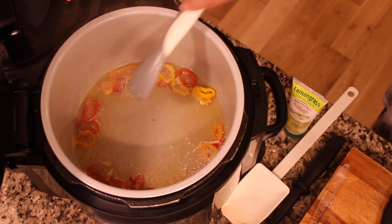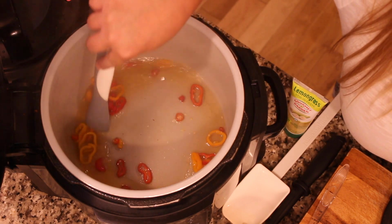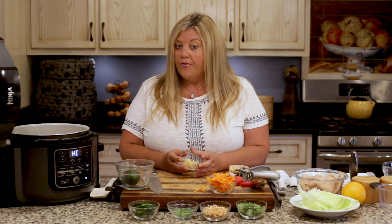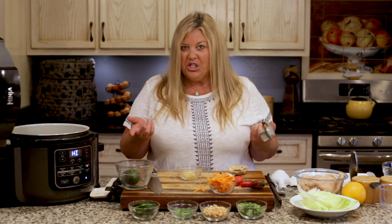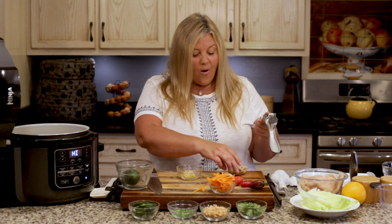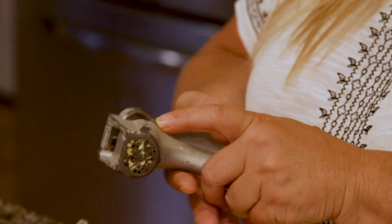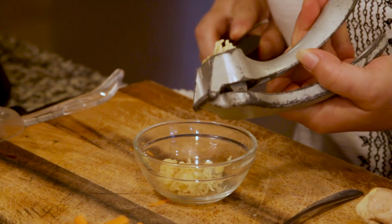I'm gonna give this a quick stir. Just see how we're coming along. We're not quite reduced enough, so I'm gonna keep on going with that just about a minute or two. And in this bowl, I have 2 cloves of garlic that I've minced. The recipe calls for 3, but I just wanted to show you how easy it is to mince garlic if you have a garlic press. So all you do is take the clove, throw it in, no need to peel it, nothing like that, and squeeze. And there out comes the garlic.